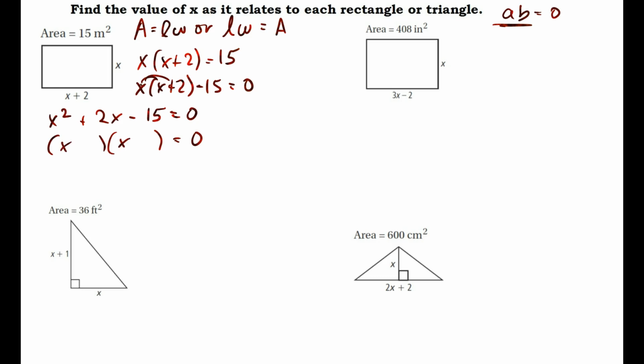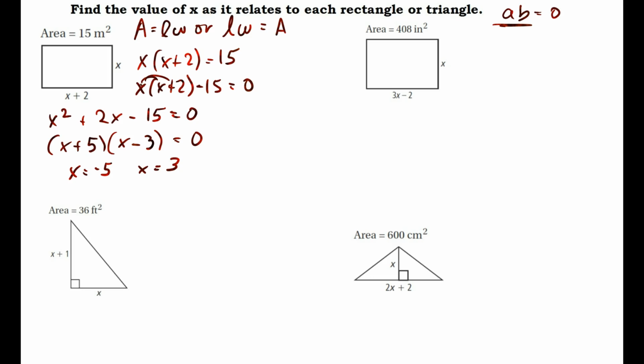Factors of negative 15 will be 3 and 5, but one has to be positive, one has to be negative. The one with the highest absolute value has to be positive. Okay, and then we get x plus 5 and x minus 3, and then we get x to be negative 5, and then x to be a positive 3. Now, y'all, like shooting the ball, the roots, okay? Now the zeros. One of these does not make sense. That's why we did the conceptual lesson.